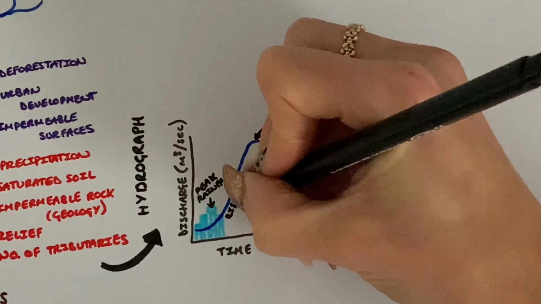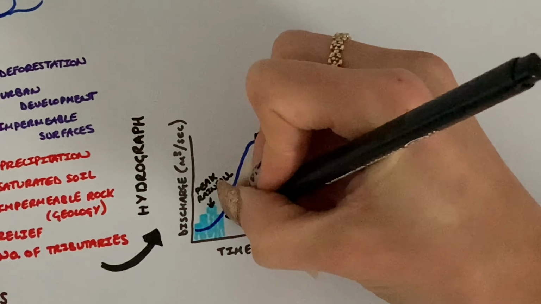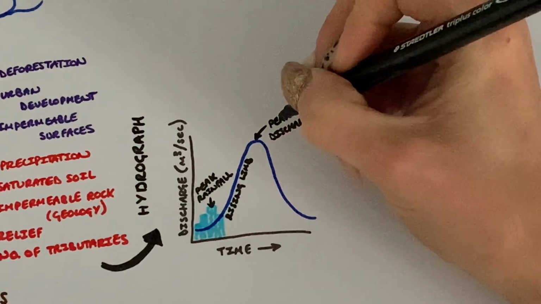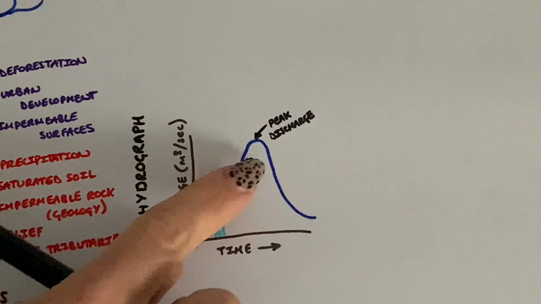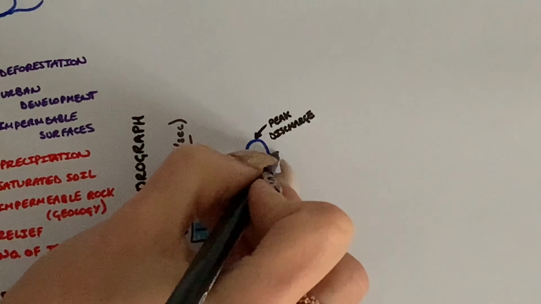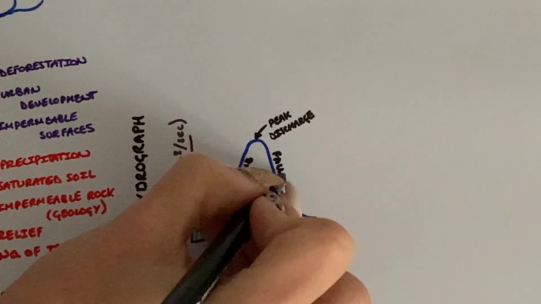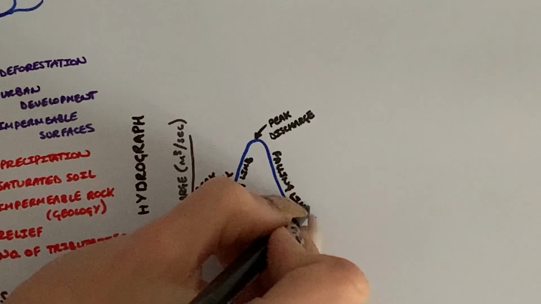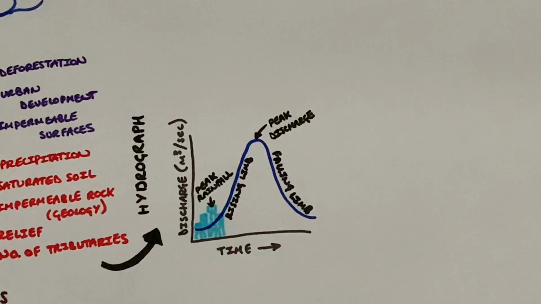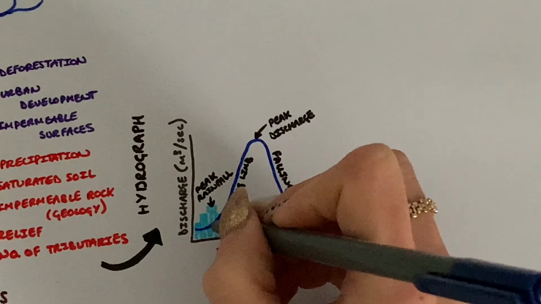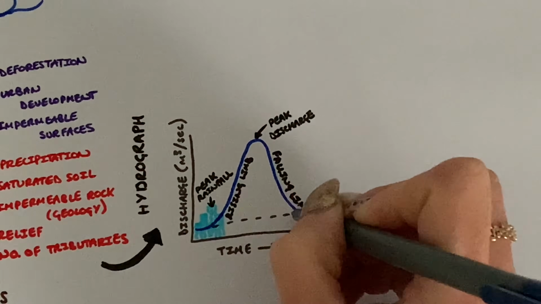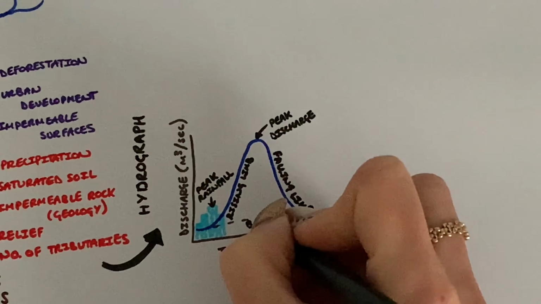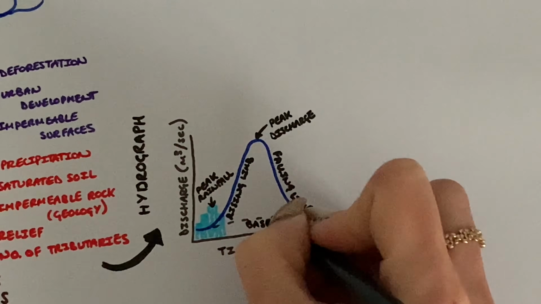Where that discharge line rises to meet the peak discharge, we call that the rising limb. On the other side, when we then have the discharge decreasing after the flood has taken place, we call that the falling limb. Now, a river will have a base flow, its typical water level within the river. So we can also add that as a label onto a hydrograph.